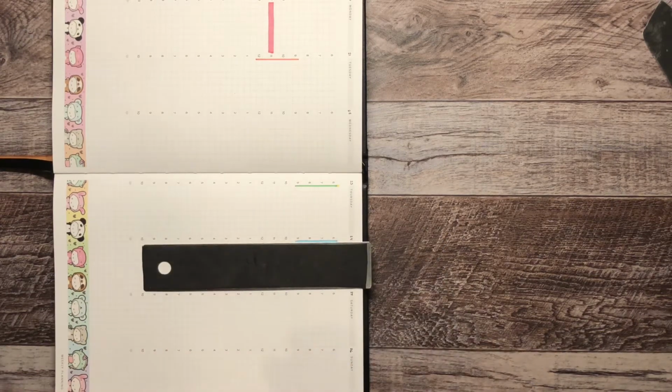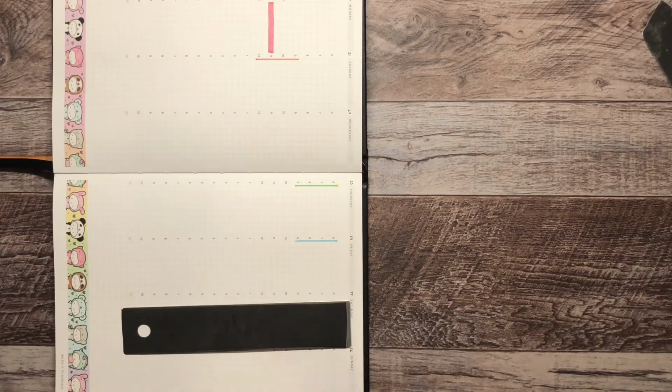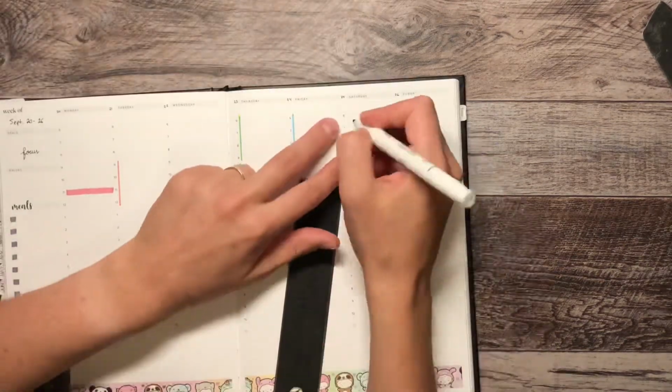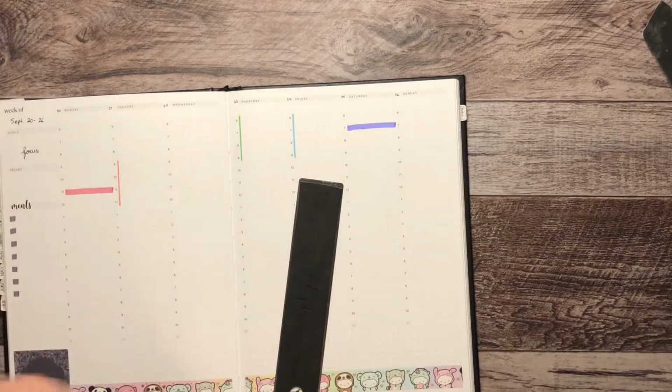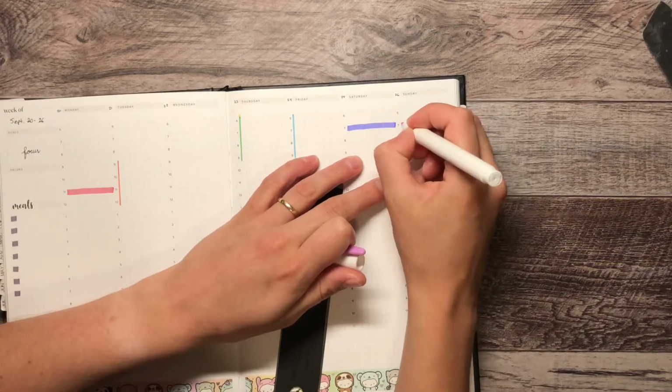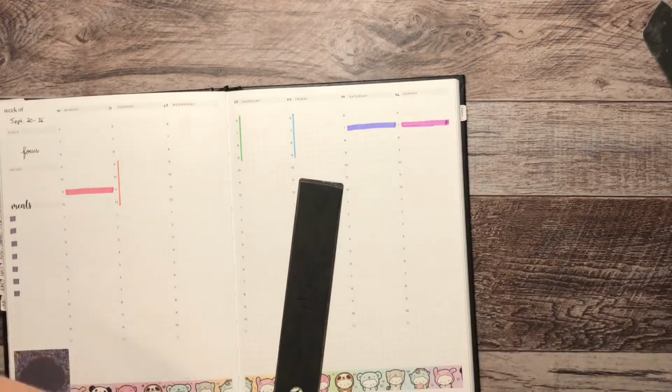Yeah, so this is almost an all pen spread, which I've never done before either. I did use a couple of script stickers and the washi tape at the bottom, as well as the quote sticker, but otherwise it's mostly pen, which is kind of scary, but I also really love it. So we'll see how this goes from here on out.